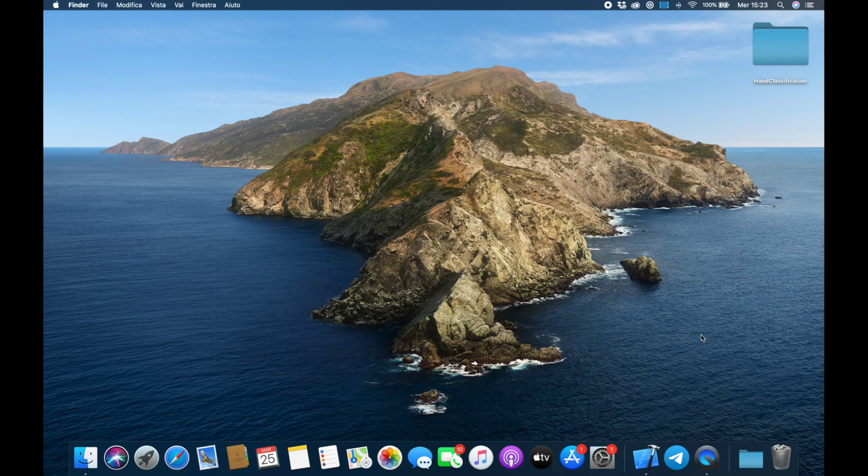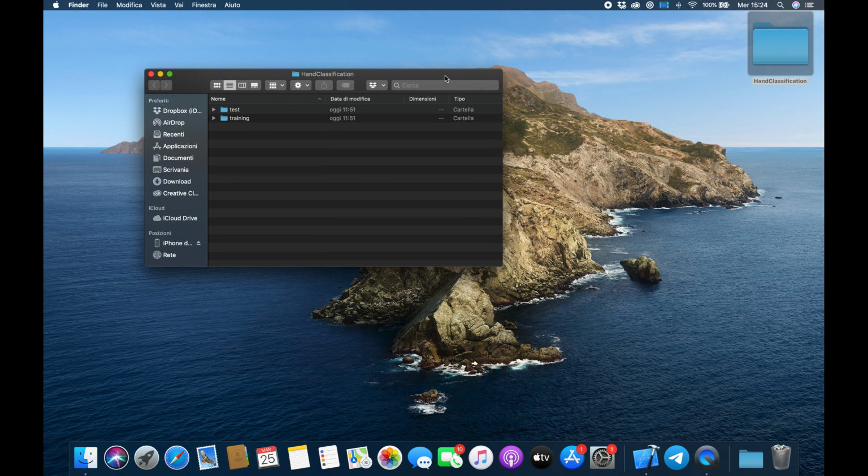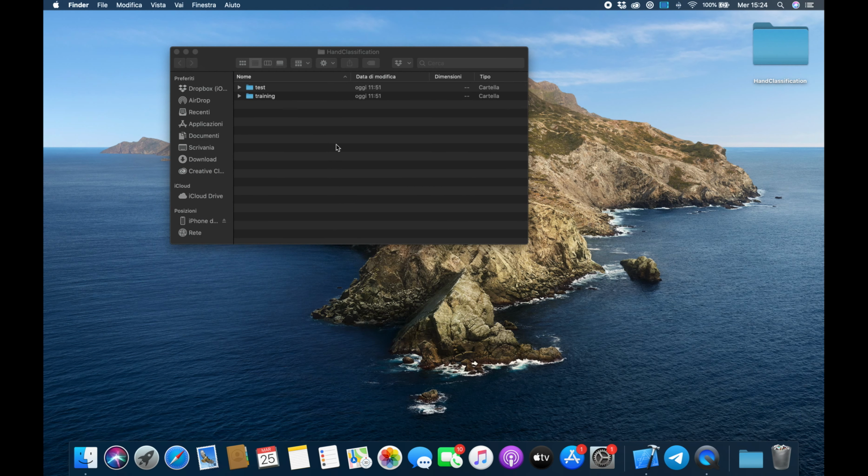We're going to see how to build a hand classification with four different categories of classification using Vision. We can classify nothing, or a rock, a paper, or a scissor. I mean, the gestures used for the rock, paper, scissors game. First of all, we need a dataset that needs to be made like this.